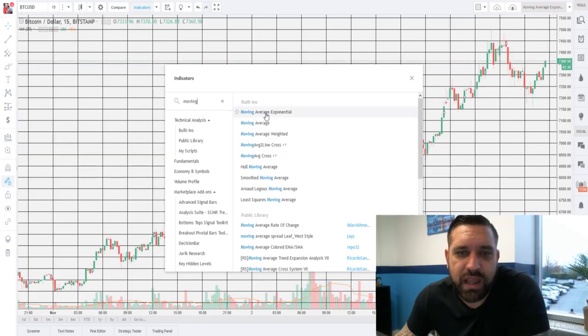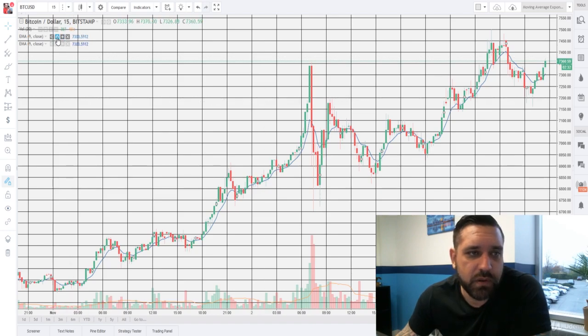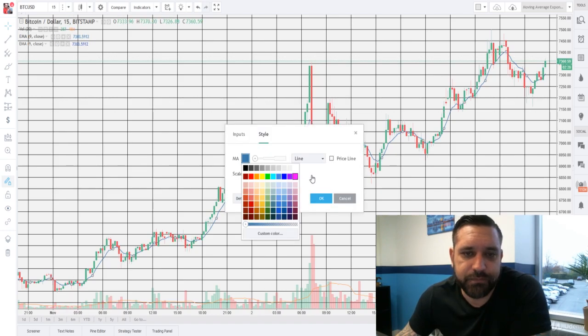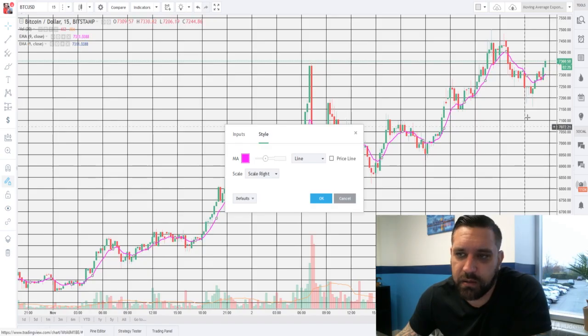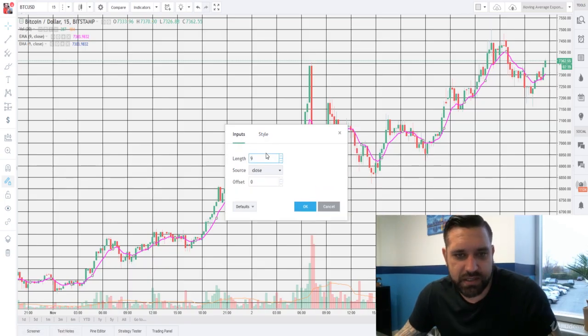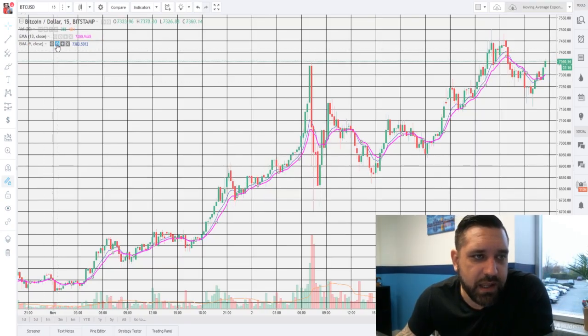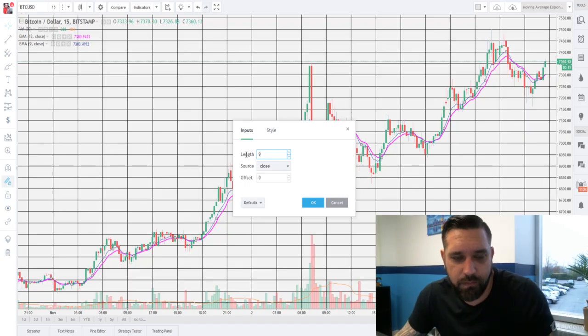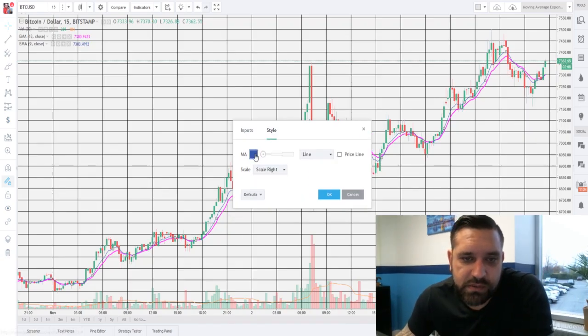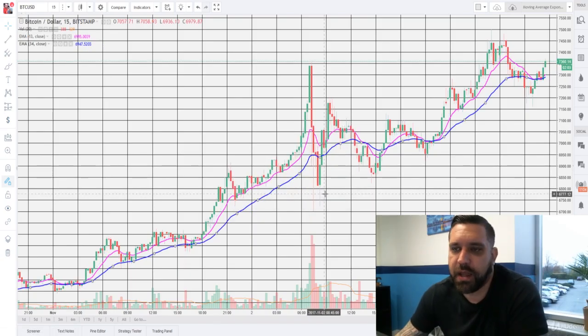So we're going to go with the moving average exponential indicator. We're going to create one, and then we're going to click it again, so we're going to have two. Now the first one, we're going to make it pink, and we'll thicken that line a little bit. You see how the line is formed throughout? That's good. Now we're going to make this at 13 length and click OK. Now the second indicator, we're going to make it 34, and we're going to go with a blue, thicken that up a little bit. All right, click OK. That's it. You can save the chart, and this is the one you're going to use.